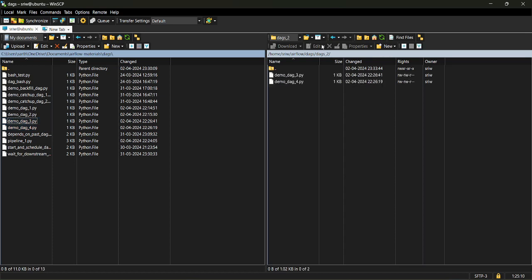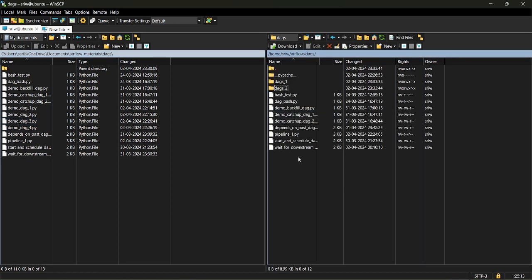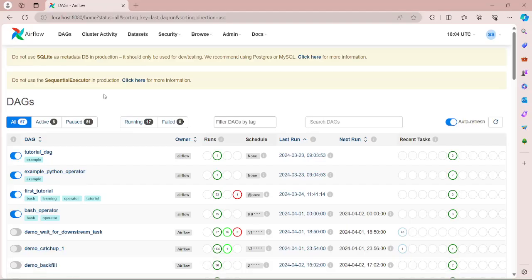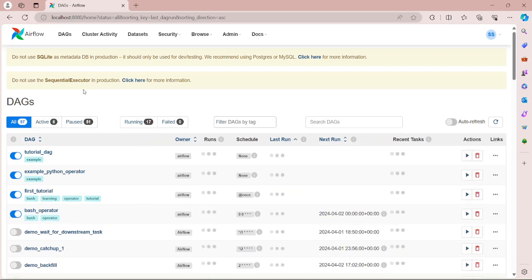the dags_2 folder. Airflow provides the flexibility to group our files inside a specific subfolder so that each one is independent from the other. So what I've done is I've created two folders, dags_1 and dags_2. These two folders are independent of each other. You can say that these two folders belong to two different teams, and if one team wants to work on its folder without touching the other, they can. Now let's see inside the Airflow UI whether these DAGs are being parsed or not.